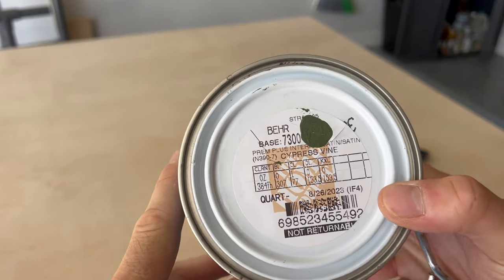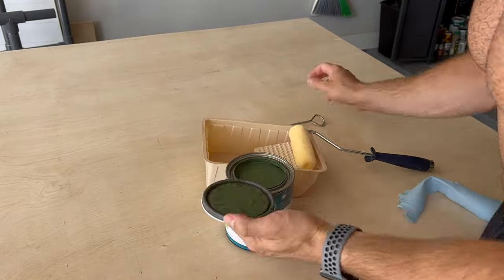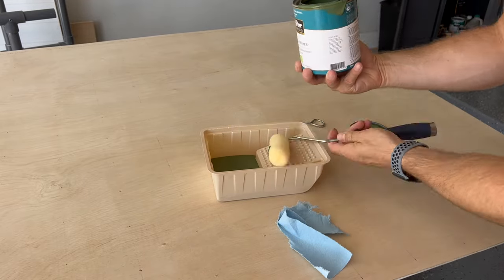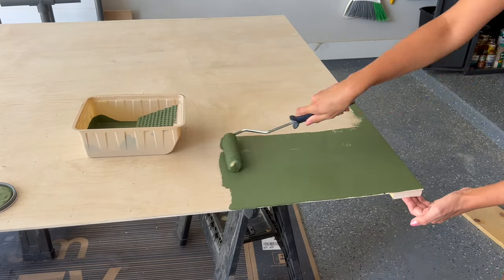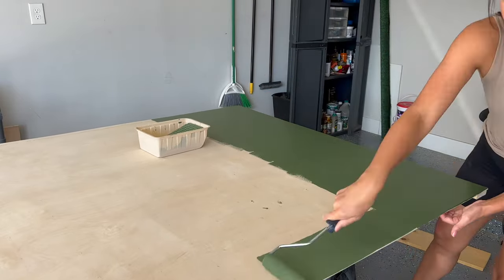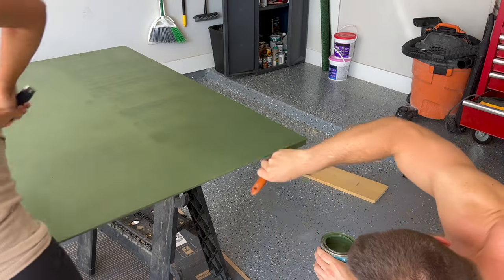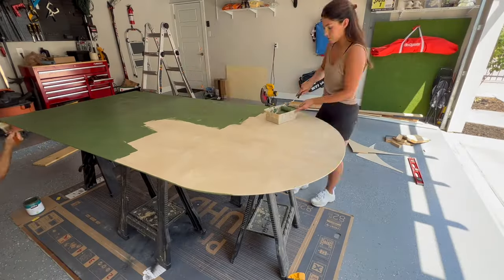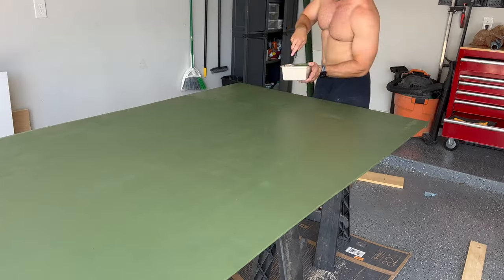Next, it was ready for paint, and we used this bare cypress vine color from Home Depot. Normally, you'd want to put primer on before this, but since this sign is just going to be a one-time use, I used this paint and primer combo, and it worked out just fine. We used a roller to apply the paint to the front of the sign, and a brush to apply it to the sides. This is a pretty fast process, since the whole sign is just one flat piece of wood — you don't have to deal with any curves or contours. We got this whole thing done in maybe 15 minutes, and then we let it dry before applying a second coat. You can also see that all the holes we drilled earlier for the hooks aren't being filled in by the paint, which is good because I was worried that might happen.